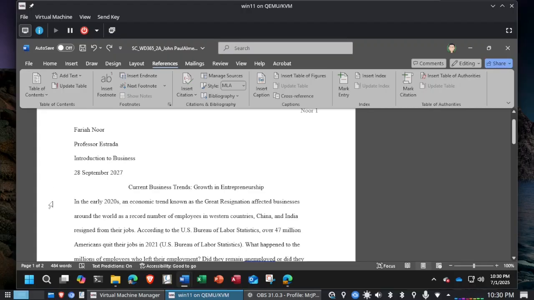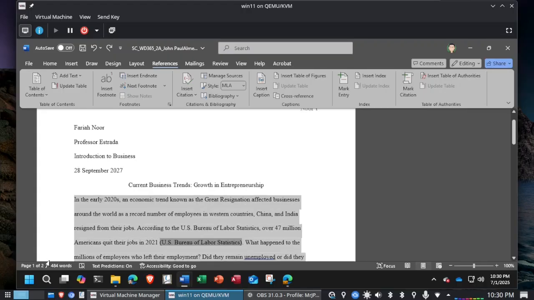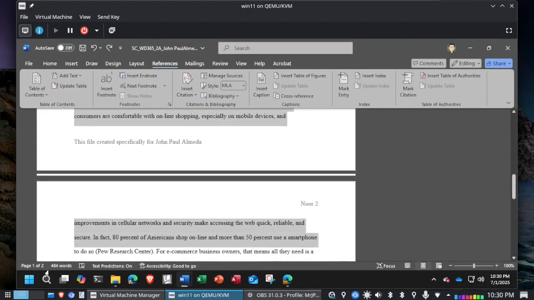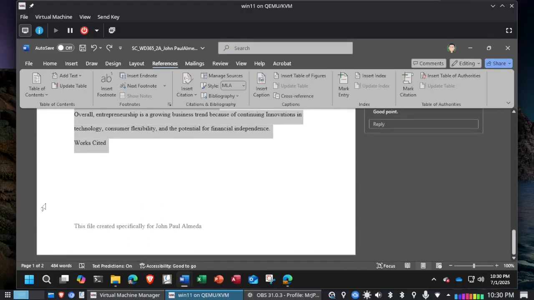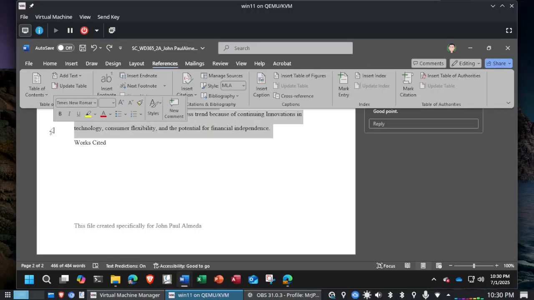We're going to start with "in the early 2020s," and we're going to scroll all the way down, and we'll stop before Works Cited. Okay, you can see the last sentence there, "and the potential for financial independence." Don't include Works Cited.